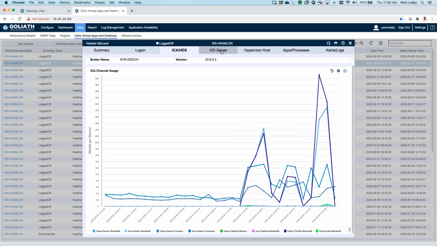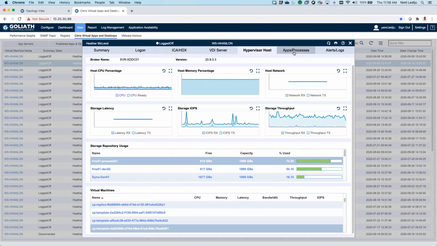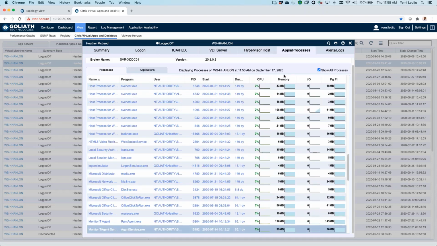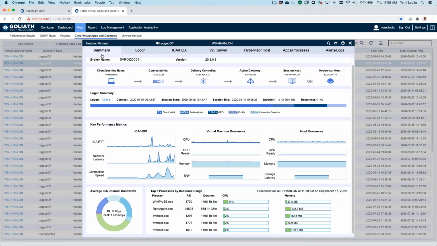And of course, we have the resources for the VMs, for the hypervisor hosts as well, the applications and processes running in that session, down to alerts and event logs. So basically, by the time you've traversed through the tabs here, you can emerge with the conclusion as to what's causing an issue in a session.